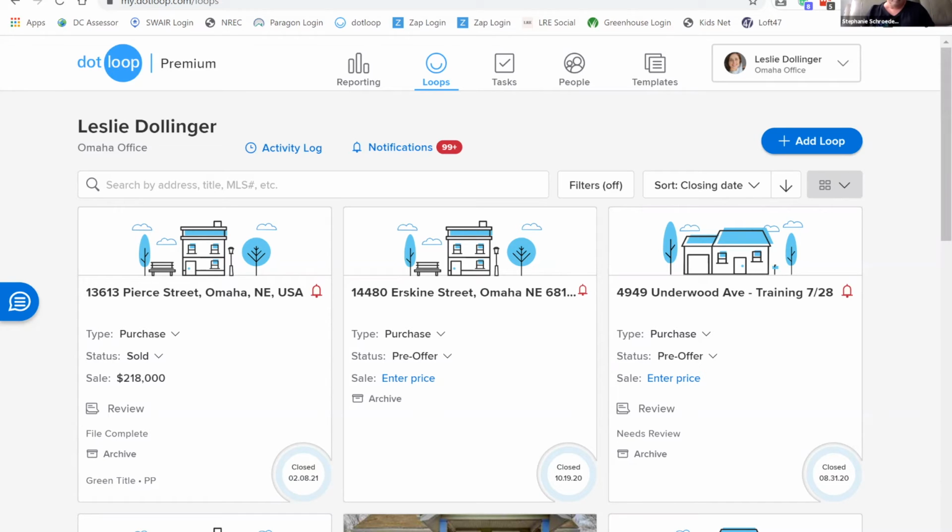I guess the one thing I know that people don't realize is that if you have a listing loop and you get an offer in and you have all the documents, you don't have to keep your old one. You can drag it down and put it right over that. It's going to stay there. That old one that you had with just the seller's signature is archived automatically. It's always there. It will never go away. You don't have to be afraid of that.